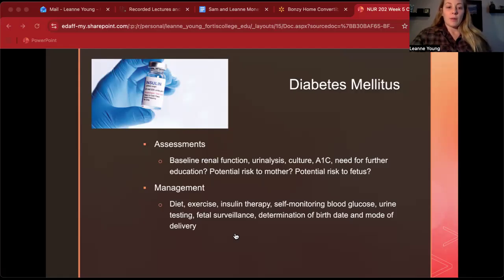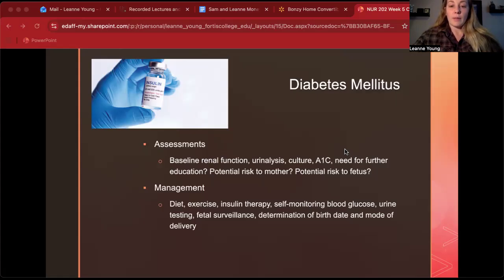So, how do we tell these moms during pregnancy to manage their diabetes? The biggest one is diet. Typically, these patients are going to be referred to a nutritional specialist or counselor to help them manage their diabetes. Someone who's been used to controlling their diabetes outside of pregnancy may find it harder to manage their diabetes during pregnancy. So, we need to help with the nutritional aspects, limiting the amount of processed foods, fatty sugars, fatty carbohydrates, increasing their diet with good sources of fiber and protein are going to be essential.